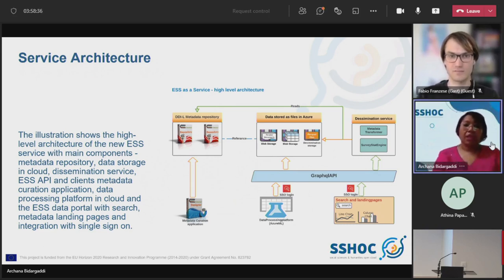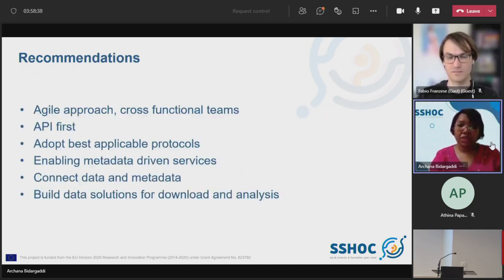And the recommendations, this is the focus of this presentation. Our recommendations from our learnings of the development are not just about the solution as an end product, but the whole journey we have taken in this project. They are organizational, technical, and domain-specific recommendations. Briefly said, our recommendations are around six.